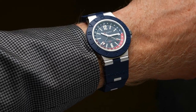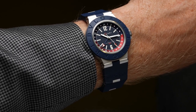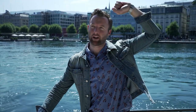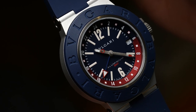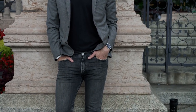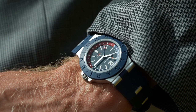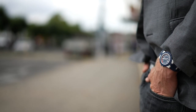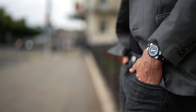Number two: the Bulgari Aluminium GMT. I got the okay and took it for a little stroll — no one mugged me. It was sexy, it was cool, a piece you can throw on anywhere and feel very confident in. The red and blue colorway — are there references to other brands? Who knows — but it's been very popular since last year and they've gone one step further this year, which is good.